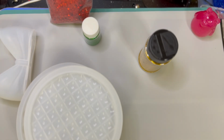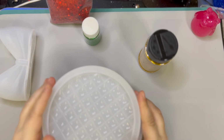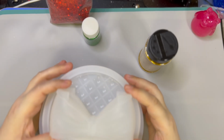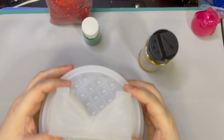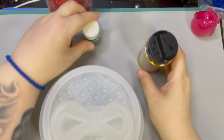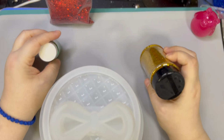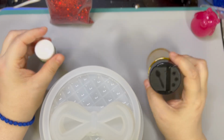So I'm just trying to decide. I know I said I was gonna wait until December to start all my Christmassy stuff, but I was just looking at it and thinking it would be super cute if it was Christmassy because of the bow on top. I've got so many colors of sparkles, so many colors of different mica powders.